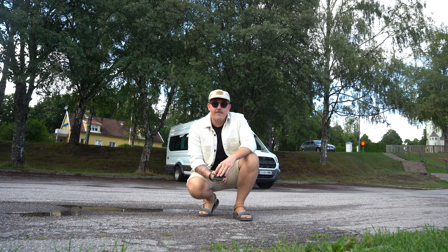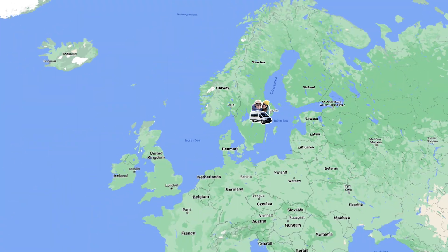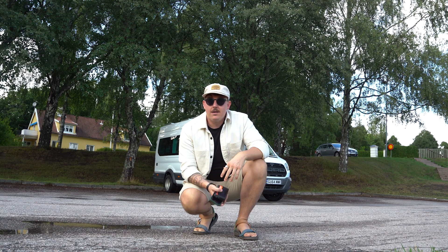I think we've underestimated the driving involved with this trip — as you can see on a map we haven't actually got very far at all. We did stock up with non-perishables when we were in Germany because we knew that Sweden, Norway, and Finland were going to be super expensive, but we still need to get some fresh stuff of course. We popped by a little shop on our way here and it wasn't actually too bad — we managed to get all of this for only £10.